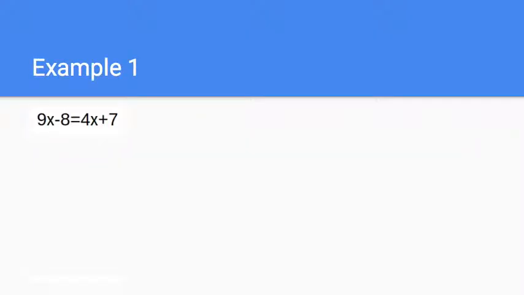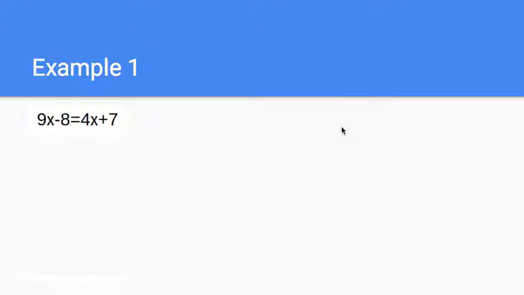So here's our first example. 9x minus 8 is equal to 4x plus 7. You can see, unlike the problems that we've been solving before, there's a variable on both the left-hand side and the right-hand side. So I'm going to want to get rid of one of those variables. Normally, whenever you see a number with a variable, we get rid of it by dividing. Well, that's only going to eliminate the number. It's not going to eliminate the variable. I want to get rid of both the number and the variable. And the only way we can make something completely disappear is by either adding or subtracting.